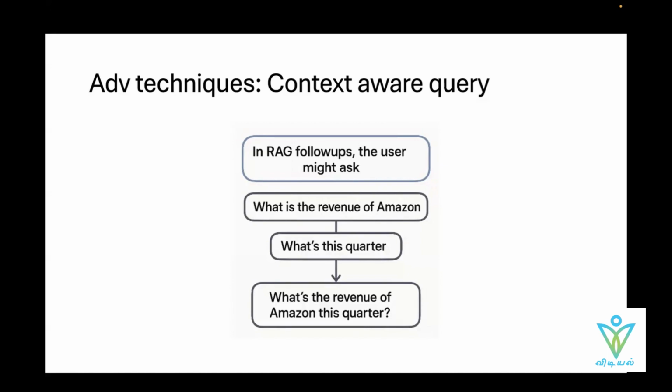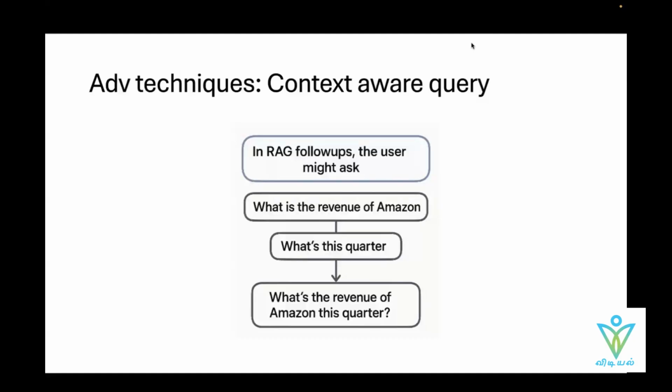So in the advanced techniques, this is one thing, changing the user input into a context-aware query. The other is making the chunk in the document itself context-aware before embedding, so that the search process is even better. So a combination of this will yield even better results for you. So I just wanted to touch on these things. This is relevant to RAG, but I wanted to touch on these since we didn't discuss this in the last session.